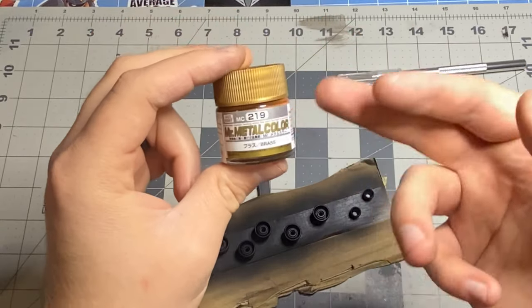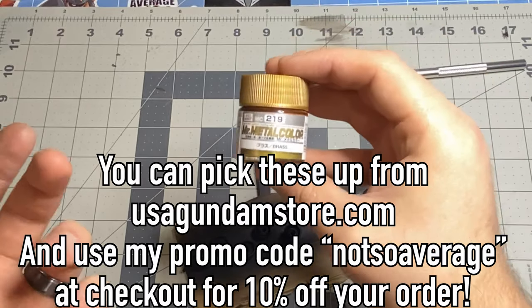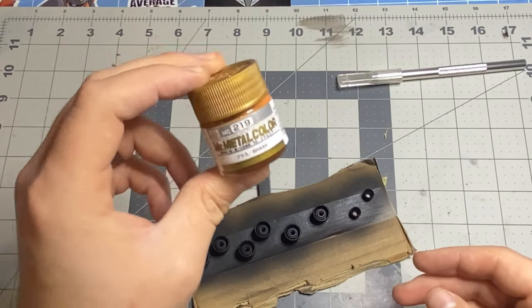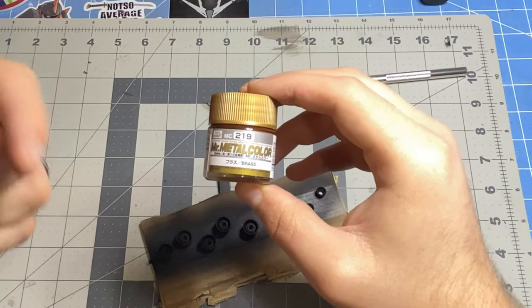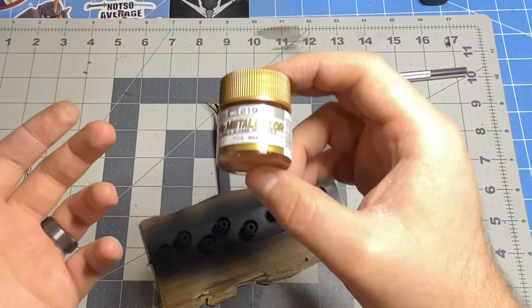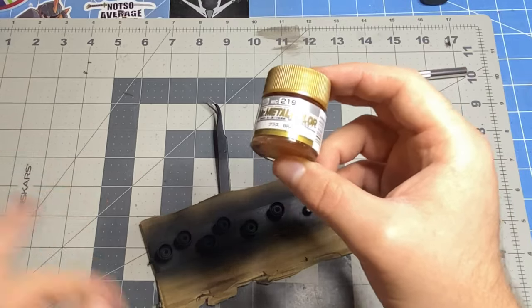That way I can also talk to you guys about the Mr. Metal Color stuff and see how it goes. Now, per the norm on this channel, I've barely used this. Actually, I've never used this. So we're going to find out together how well this works. If you've used this stuff before and you know some tips and tricks, drop a comment down below. I'm always up to learn new things, new techniques, the proper ways to do things. I'm learning as I go. That's the fun of it. So I'll stop rambling on.